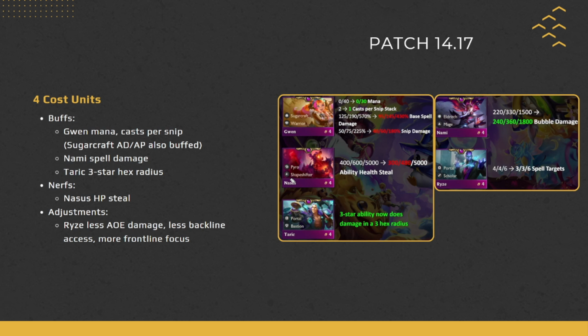So Nasus will be splashed more. And then Shapeshifter got a buff. Now, on to Rise. So one of the most popular units right now on 14.16. How to interpret this? So his damage was not changed. It was just his spell targeting.